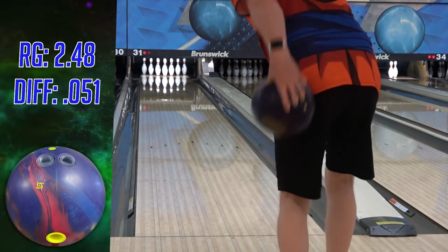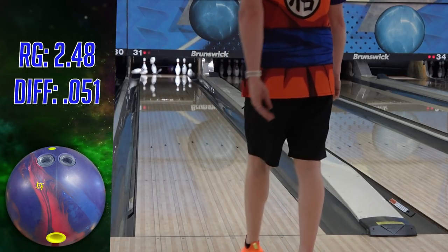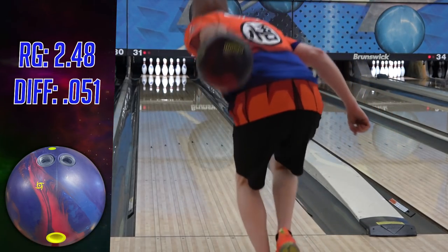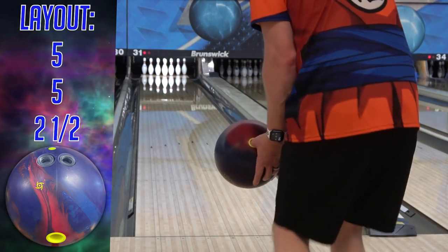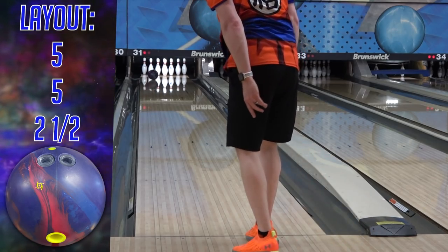I'm bowling on the 2019 Open Championships doubles and singles pattern, so it's a sport pattern. I'll show all the shots I have in full speed while I'm rambling, then go back through a second time to isolate and slow them down and get more in depth, so pay more attention to my words right now. Once you know what to look for, it's easier to feel and monitor yourself without having to involve someone else.